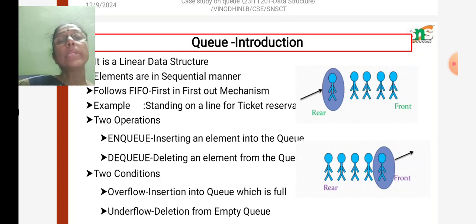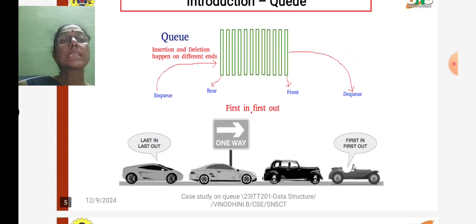Queue data structures are implemented using either an array or a linked list. This is the structure of the queue. Other examples of queue management are in banking and toll systems. Any queue-based application uses this type of management. There are different types of queue: a linear or sequential queue, a priority queue, a double-ended queue, and a circular queue.